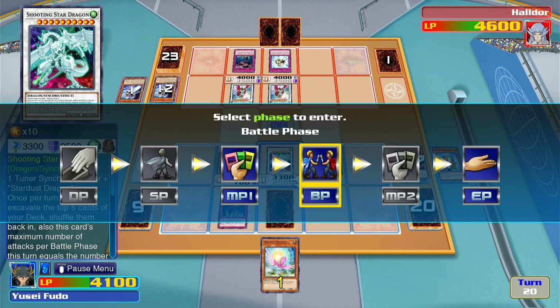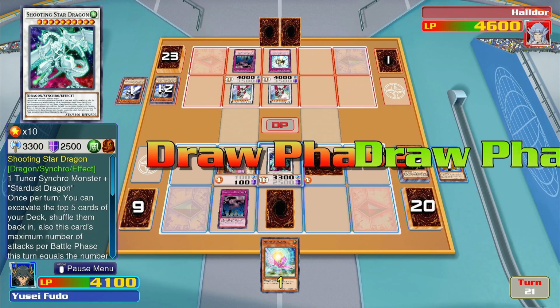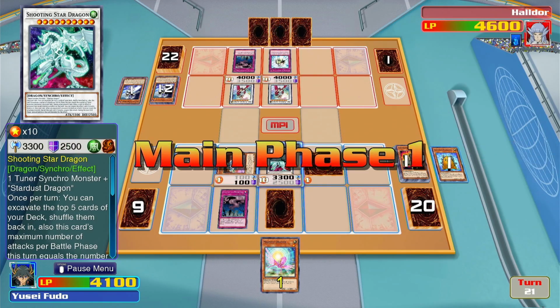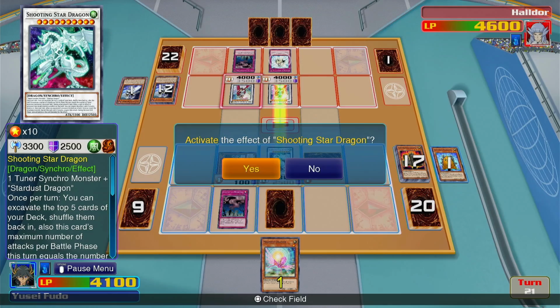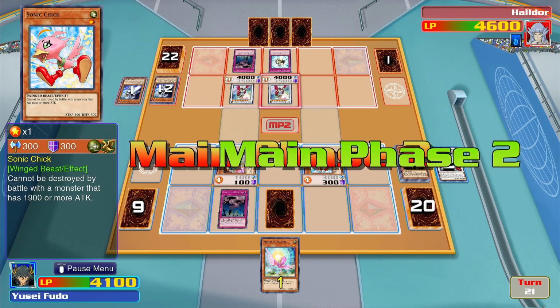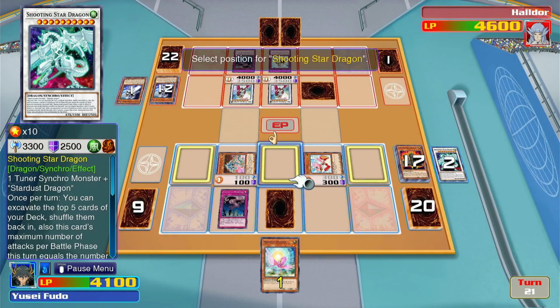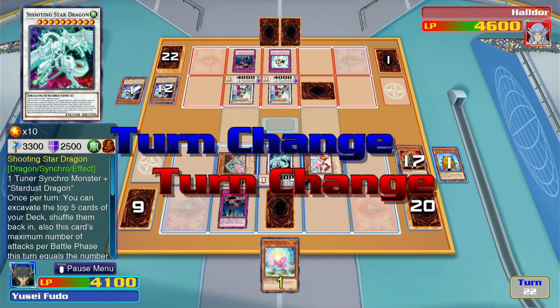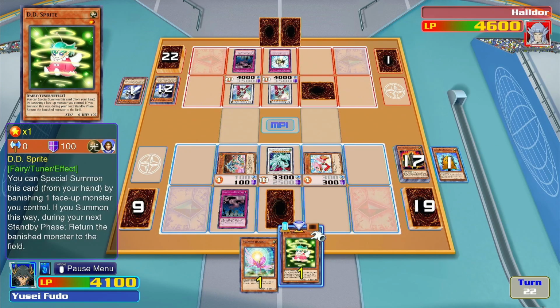Synchro summoning, fusion summoning, basically all of the extra deck summonings are the same as they would be in a normal duel. And you win by dropping your opponent's life points to zero.